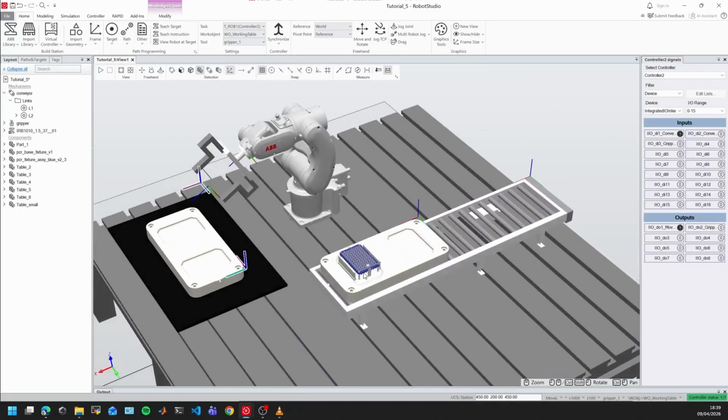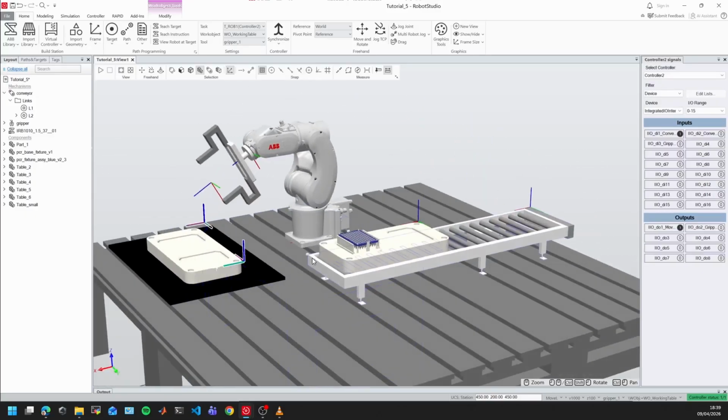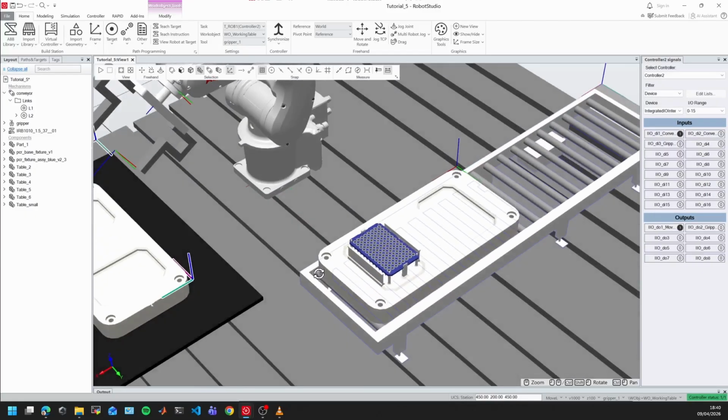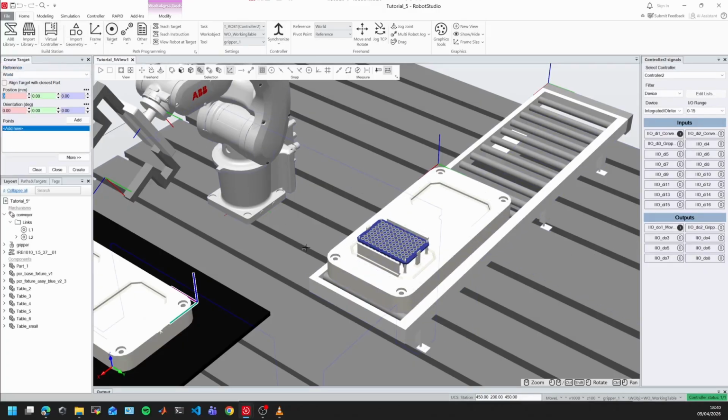Now my targets, for example, when I go to the pick part, when I do the picking, I will reference it with this work object, and the place will be referenced to this work object. I'm going to create a set of targets, so easy targets, not too complicated. The first one that I'm going to create, maybe one in here in the corner. You will see why in a sec. I'm just going to create it there. And I'm going to put it a little bit high up.